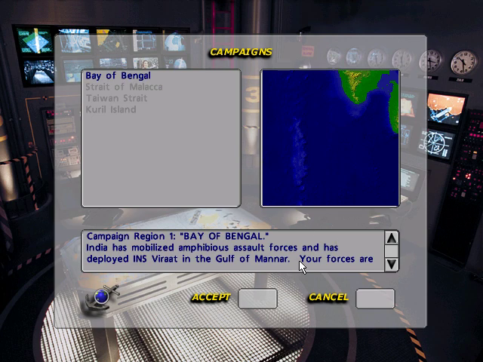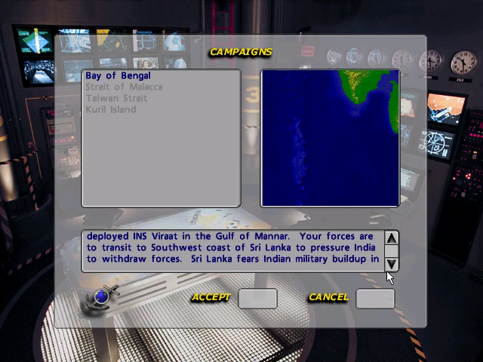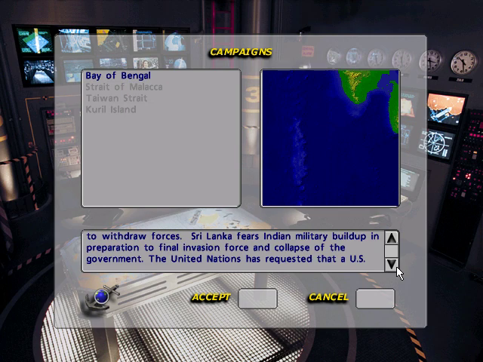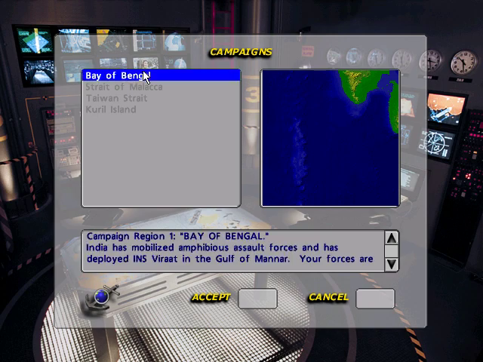India has mobilized amphibious assault forces and has deployed INS Verit in the Gulf of Mannar. Your forces are to transit the southwest coast of Sri Lanka to pressure India to withdraw forces. Sri Lanka fears Indian military buildup in preparation for a final invasion force and collapse of the government. United Nations requested that a U.S. carrier battle group be sent to the area to stabilize the region.